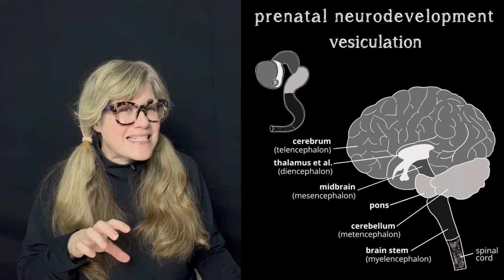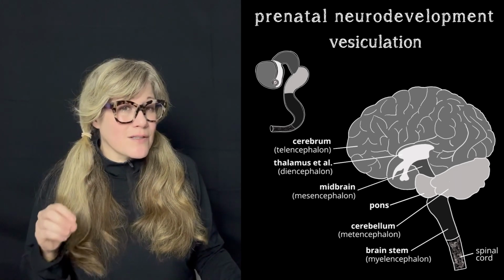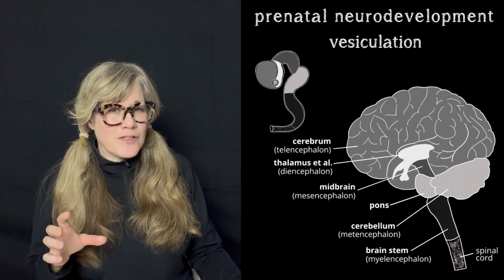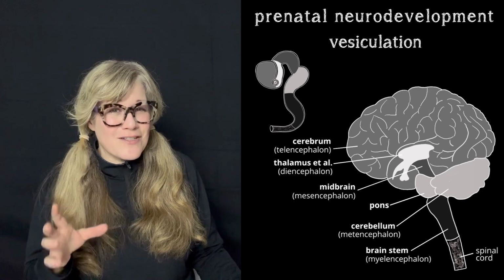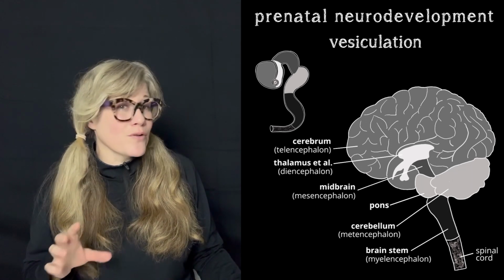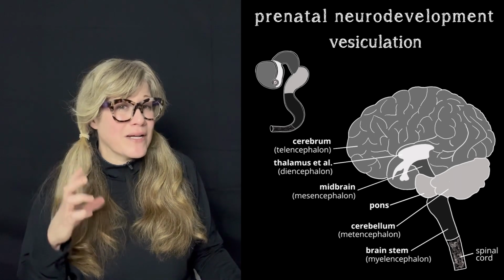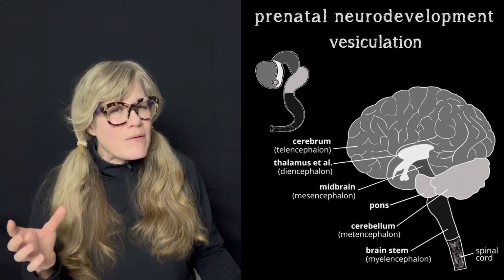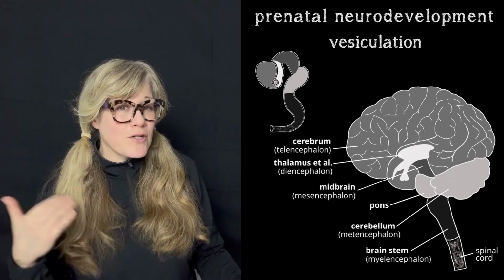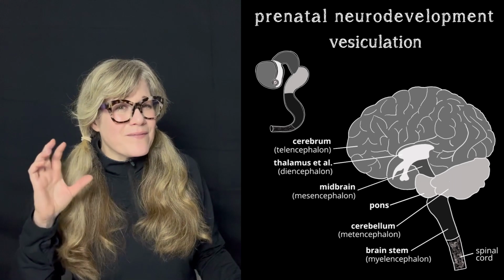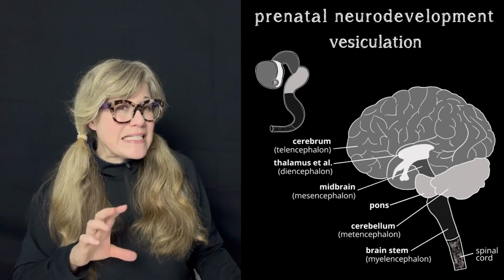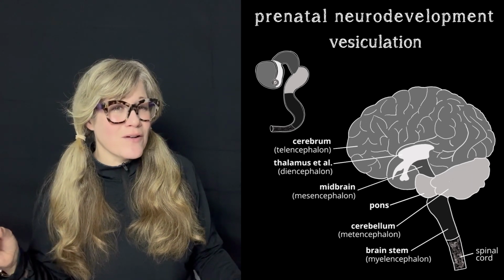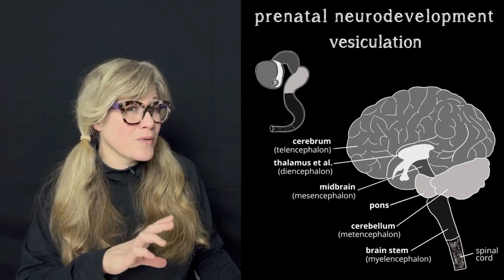The mesencephalon, or midbrain, will give rise to the cerebral peduncles, which sounds like a card game you play with your gran on a rainy afternoon. But they are actually 2 significant stalk-like structures with loads of sensory and motor nerve fibers connecting the cerebrum to the brainstem. The mesencephalon will also give rise to the tegmentum. You may recognize this word already if you remember from the neuron physiology episode. The ventral tegmental area, or VTA, is part of the tegmentum, and this area is home to a cluster of dopamine neurons which kick off the mesocortical dopaminergic pathway.